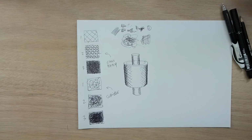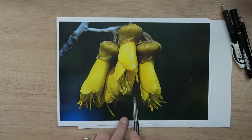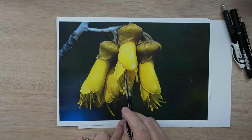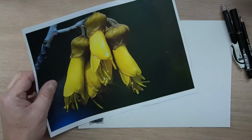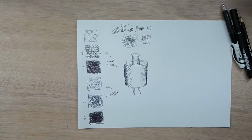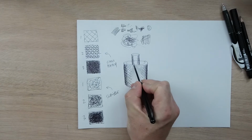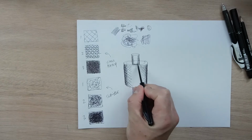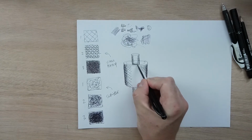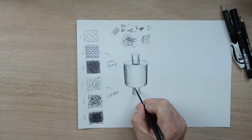Now, when things go behind other things, they have a shadow. Okay, and the reason I'm telling you this is because when we get to do this lovely Kowhai flower, can you see how inside here there's like shadows? How it's darker inside there and down here? So we're going to be using this technique when we draw the real thing. Okay, when it comes into shadow, you just add some more cross hatching here. So see how it's like going behind that bit? Cross-hatching like that. Try and add a shadow to that. And there's definitely going to be a shadow underneath as well.